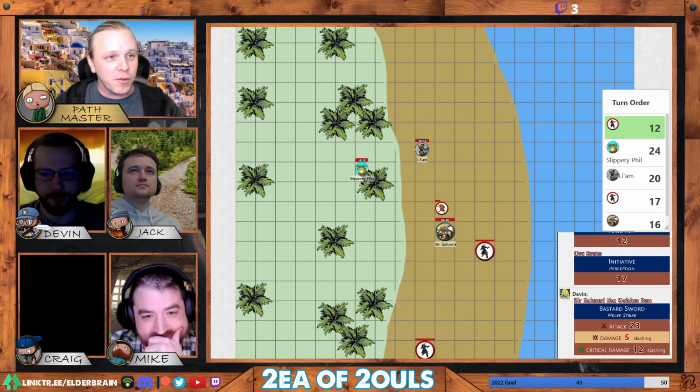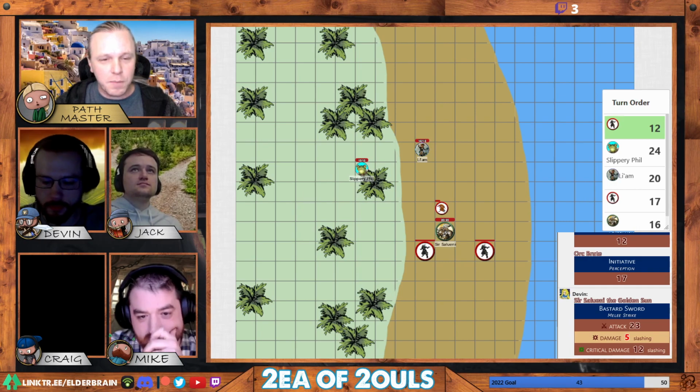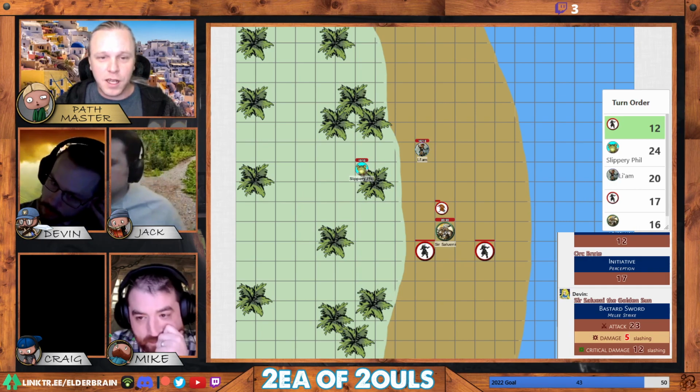All right, my orc brute is going to go. He is going to move his 25 feet. And then he's just going to punch you a couple of times with his knuckle dagger here.